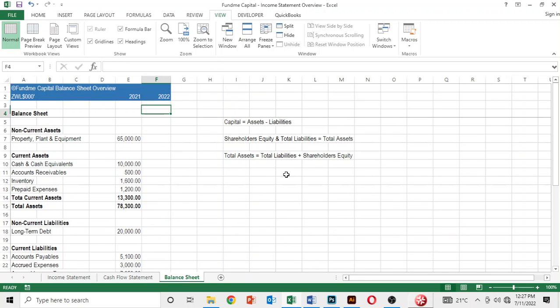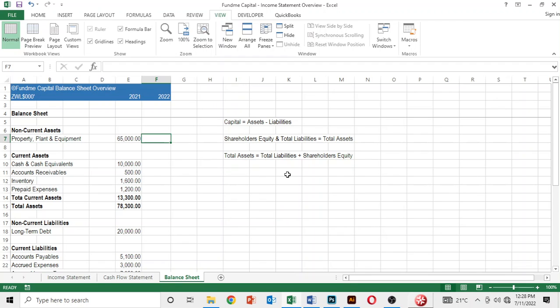So let's begin to project our balance sheet. In order to project our balance sheet, we are going to use the cash flow statement, right? That's the statement we are going to use to project our balance sheet. In other words, what we are doing is tracking how we are preparing our balance sheet based on the cash flows, right? So let's just do that.